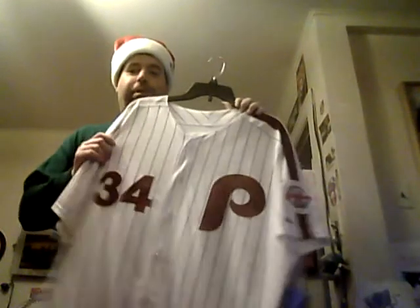But really, really nice looking jersey. It's a cool base, so it's like a lighter style jersey. It's a button down, of course, and there's the jock tag. It was on sale, and I also had a coupon to use. So I was able to stack them, so I got this at a really good deal.